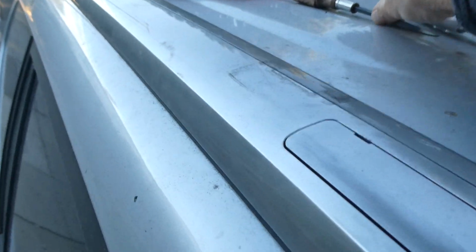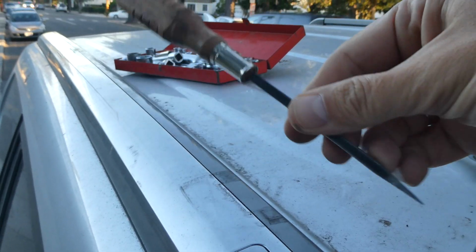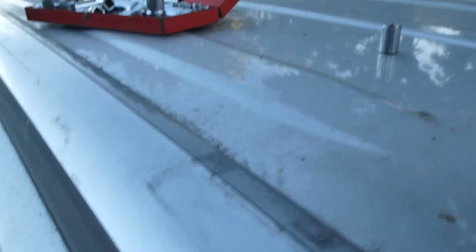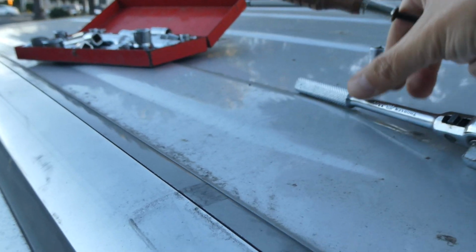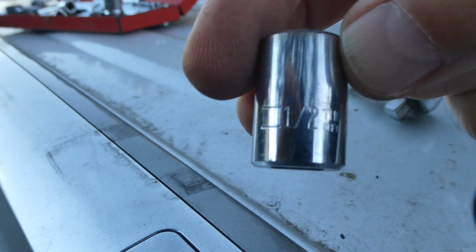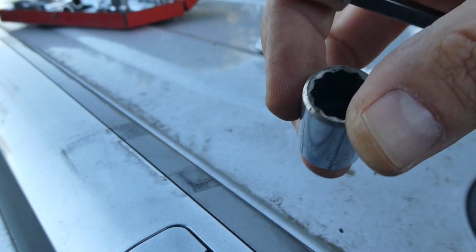That's a pretty easy task in and of itself. What we've got to do is gather a couple of tools. You're going to need a flathead screwdriver and a little wrench. The socket size that fits these is a 1/2 inch. Seems to fit pretty well on the bolts.